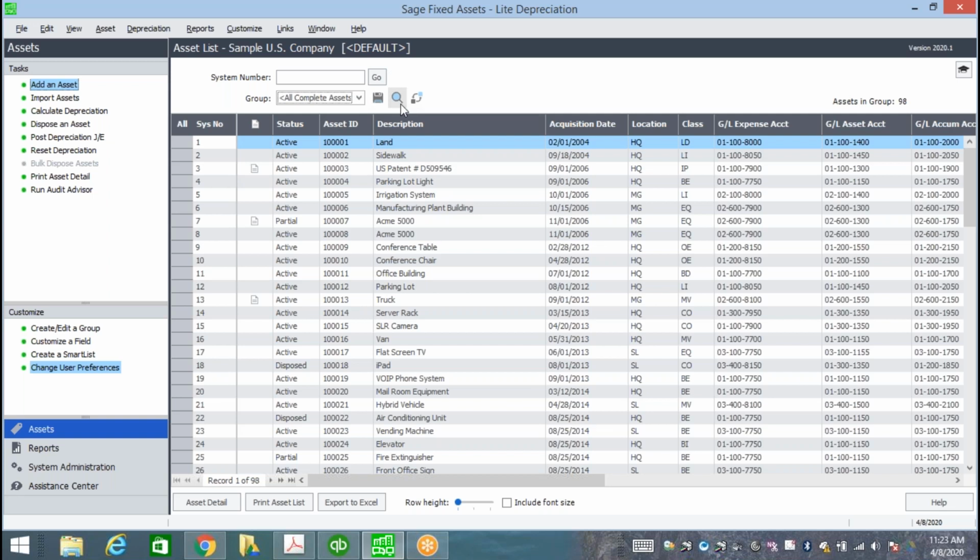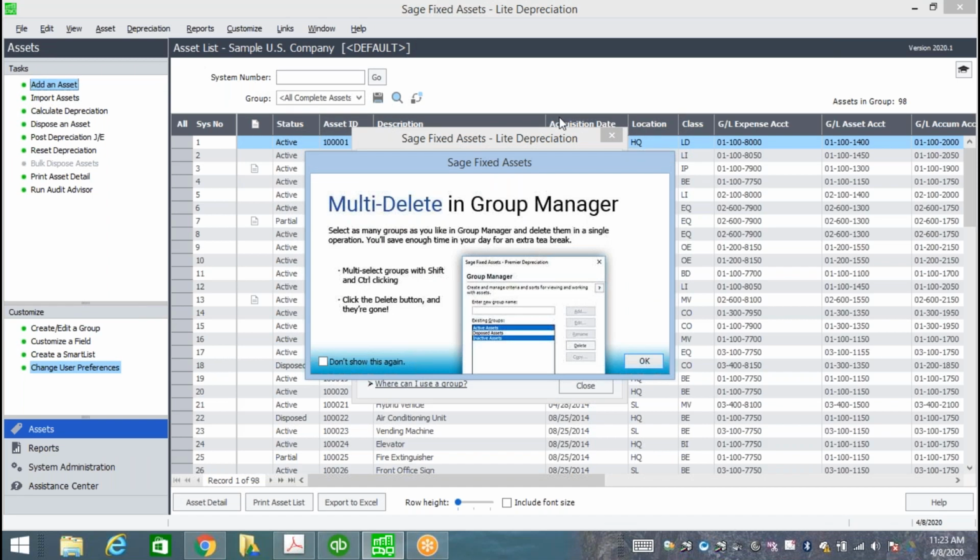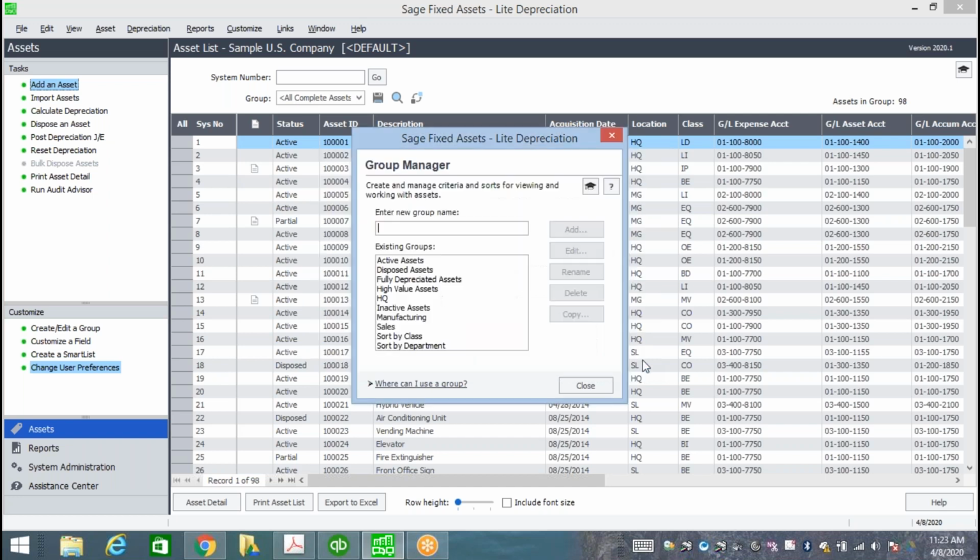My husband likes to say it's OG. But I'm definitely still following that old software format. You also can replace, this neat little button allows you to replace certain fields with another one. That's kind of cool. But back to the customize, I'm going to go to group manager and let's say we want to create a group. Oh, this is a new feature. Fabulous. Multi-delete in group manager. I just downloaded the 2020 version, so I wasn't aware of that.